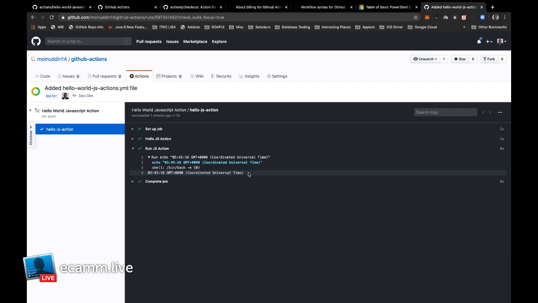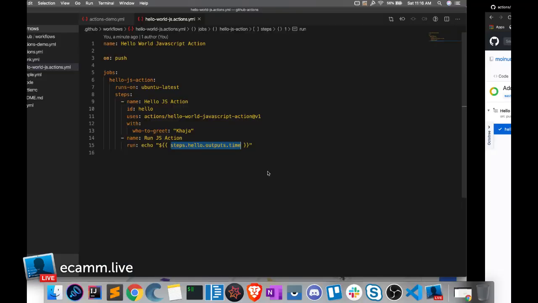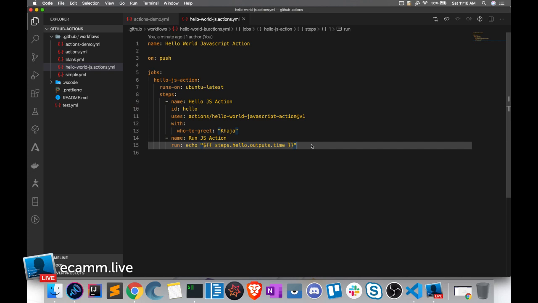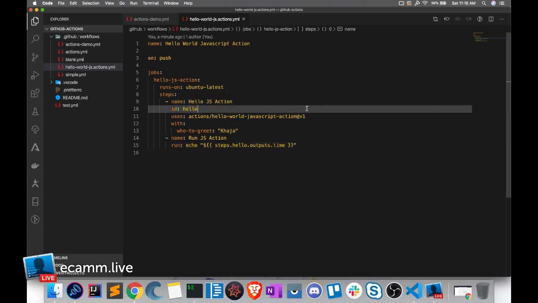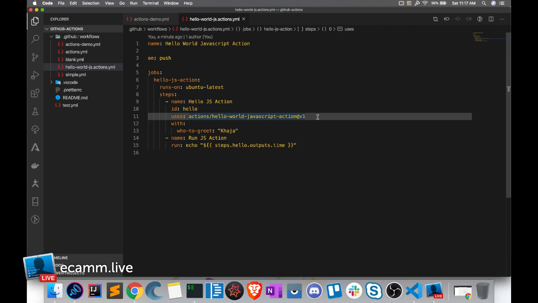Okay. So this is the way that we can reuse a certain action. If we want to use someone else's action, this is how we can use it. Someone else might have created an action. They'll be giving certain inputs for that action file that need to be passed, and then you'll be getting some output from that. So this is how you can capture it. This is how you can give input, and this is how you can get output.